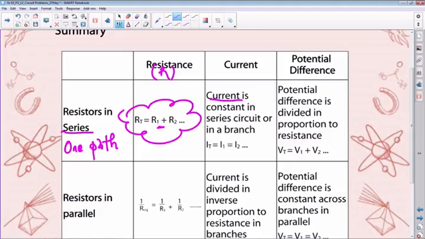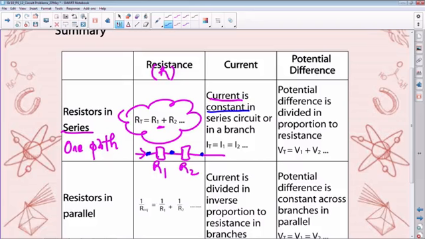Current, as the flow of charges, remains constant, in the sense that whatever current passes through the first resistor, it will also pass through the second. Say this is R1 and this is R2. The charges that flow through these two resistors will be constant and equal. So if we place an ammeter before R1, it will measure the same current as one connected at this point. The quantity of charge that passes through a point remains constant. So current is constant in a series circuit.